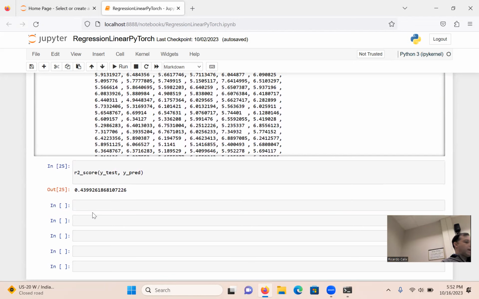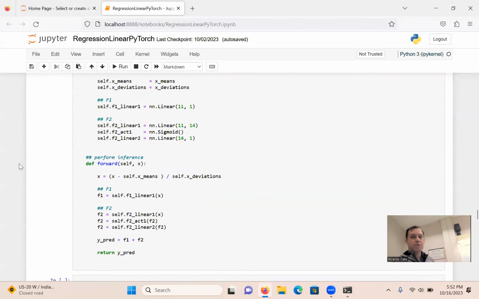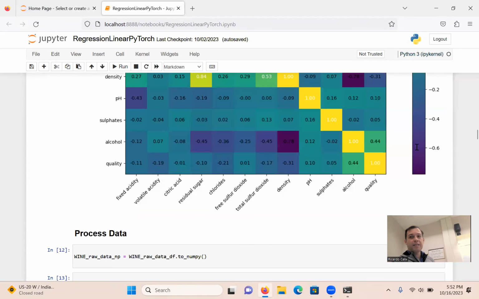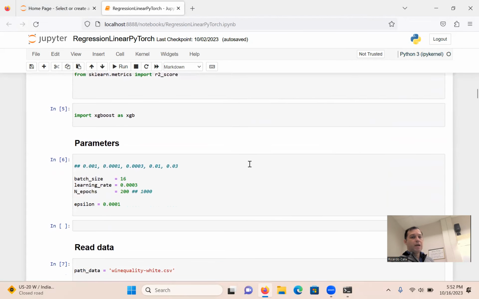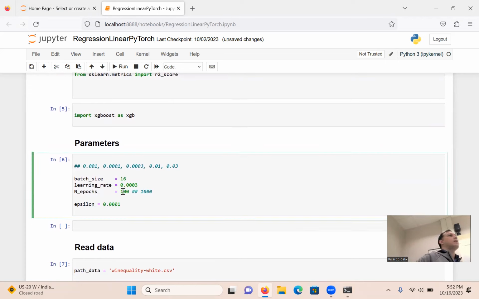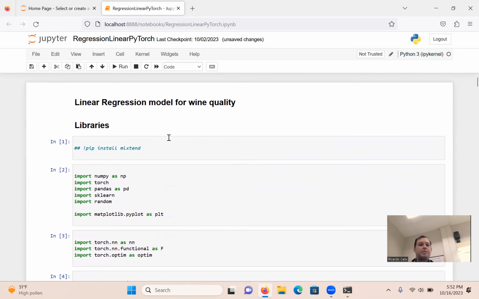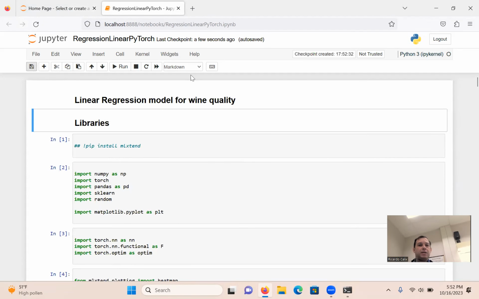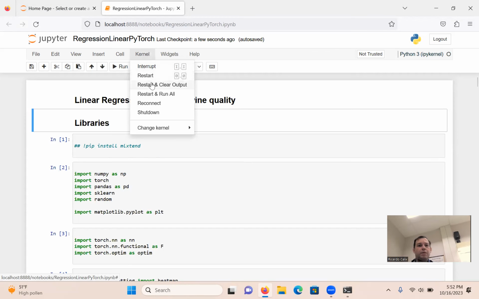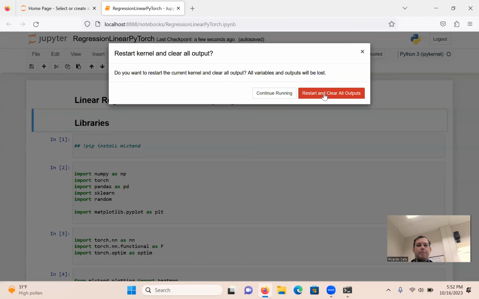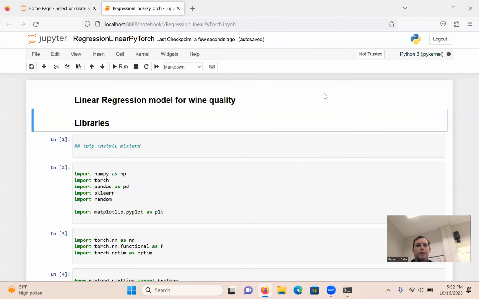Okay, so now we're going to go ahead. I'm going to do two things to this so that it runs fast. The thing that delays us the most here is running a lot of epochs, right? So I'm just going to run 100. That should run pretty quickly. It'll be a bad R-square, but at least it'll give us a model that we can deploy. And then you would just have to run it with more epochs later. I'm also going to reset the kernel here. I'm going to restart and clear output. All right, so now we can just run this.